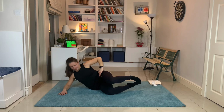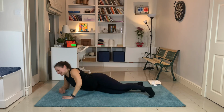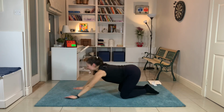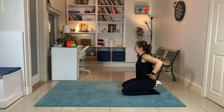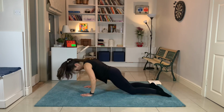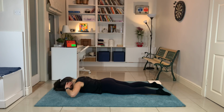Going. 2, 1, nice. Okay, on our belly, we're going into back extension, and then we're finished, guys. Get ready, hands behind your head, forehead down.